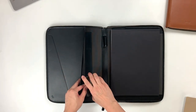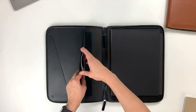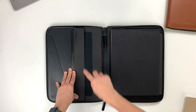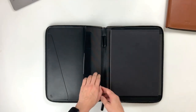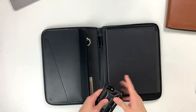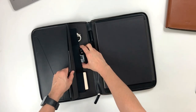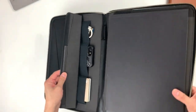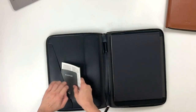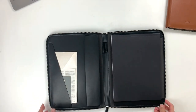You have three pockets over here for your cards. I'm going to go ahead and load up the pockets with some business cards. And you have three stretch pockets over here — the pocket in the middle is slightly larger than the other two. I'm going to put my external drive here, my cable on this side, and right in the middle I'm going to load up a mobile phone just to see how it fits. Looks pretty good — very neat, very tidy. There's a place for everything. And of course, your travel documents — you can put your passport here and any extra notes as well.